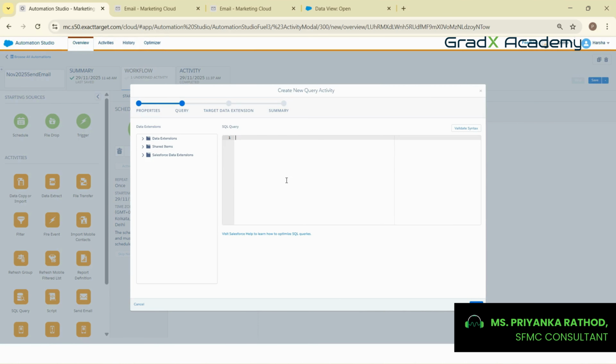Here you need to write the query. So we'll write those attributes which we want to fetch. From my targeted data extension, I can get the attributes, or I can write them manually also.